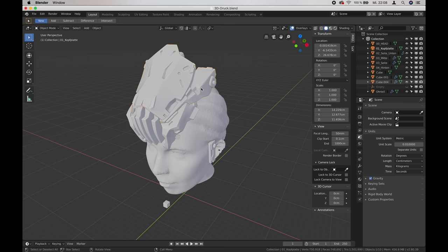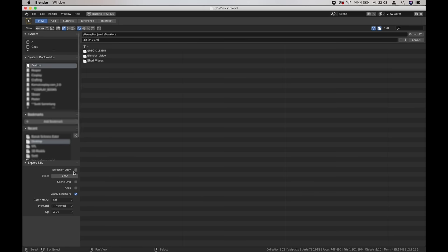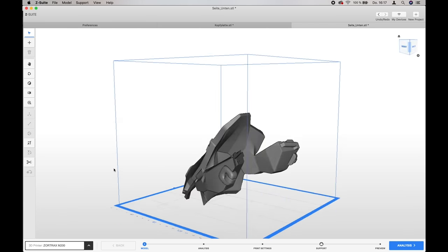However, now I selected my top hat piece and exported it to STL. In the export menu, I set it to selection only and set the scale to 10. Now when I open this STL in my 3D printing software, the headpiece has the correct size. Don't ask me why, it just does.